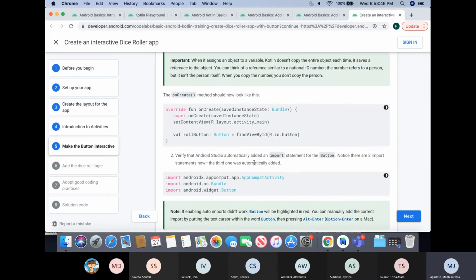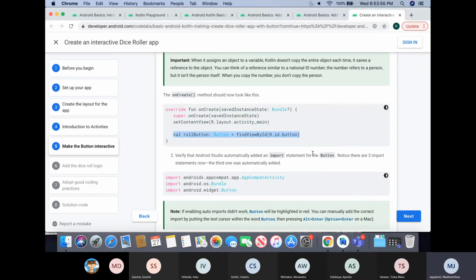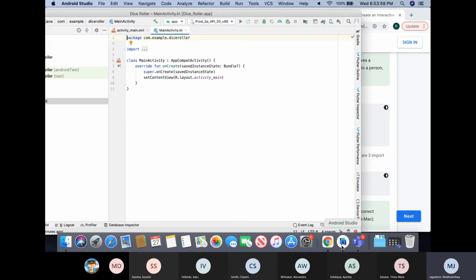So in your onCreate method, within that function, you should now add this line. I'm just going to copy it for you for now. So I'm just going to add another line and put the roll button.